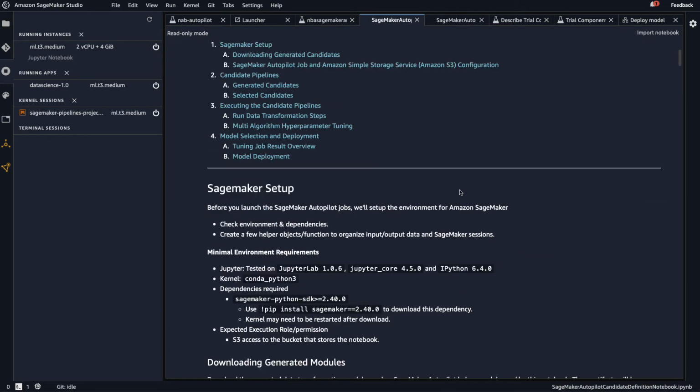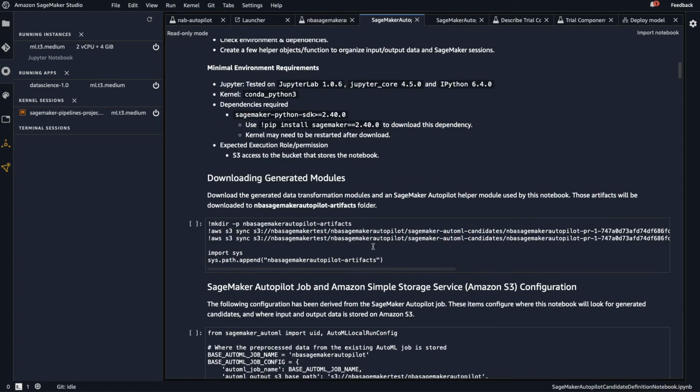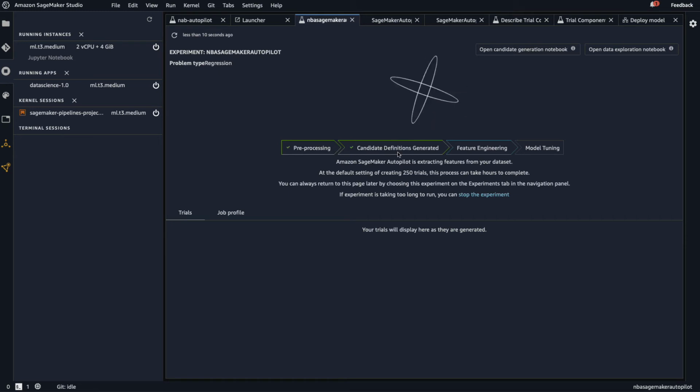And so what's nice about this is that later I can completely reproduce this problem, because it gives me the artifacts of how it was able to generate this. And then later I could prepare the data and do exactly what was done before. So this is one of the nice things about it: it does a lot of the automation for you, so you can build a reproducible AutoML system. Now, if we go back here, the next step, which will take a little bit of time, is feature engineering, and we'll let this run and then see what it comes up with in terms of its feature engineering problems.